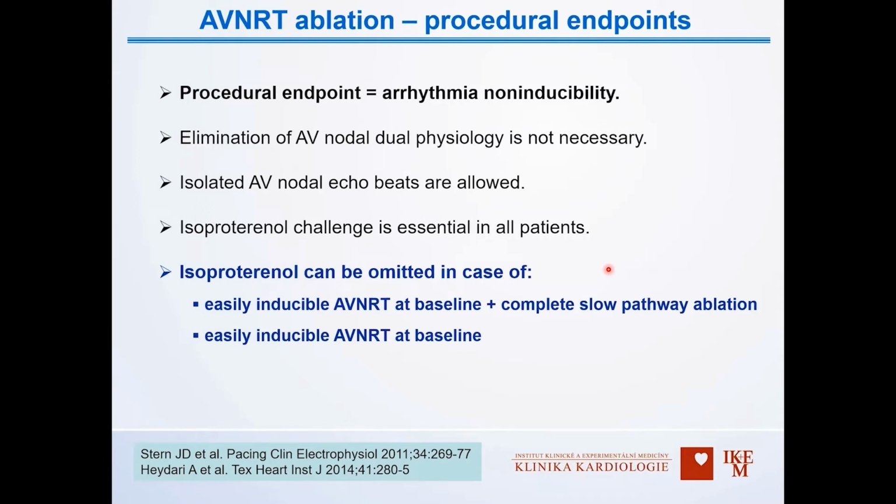What about procedural endpoints? Arrhythmia non-inducibility is the primary and the most important endpoint. Elimination of AV nodal dual physiology is not necessary because this is a rather strict endpoint that only slightly increases the success rate, but at the same time significantly increases the risk of complications, namely AV block, of course. Not only is dual physiology allowed to persist, but also isolated AV nodal echo beats are allowed.